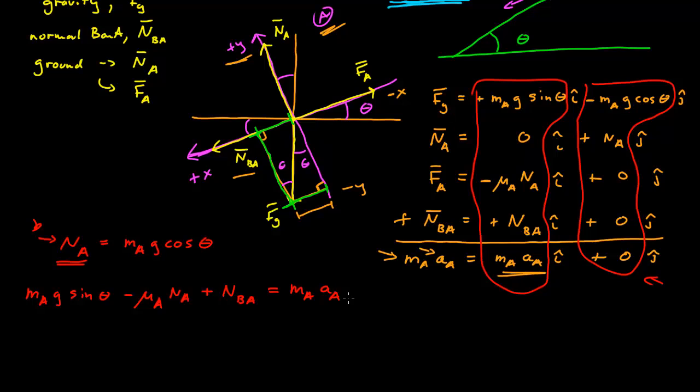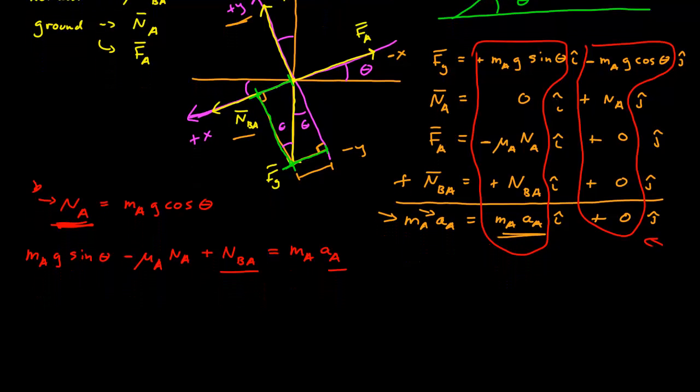So I have a bunch of equations. I have three unknowns here. I'm given the masses. I'm given the coefficients of friction. I know what g is. I'm given theta in the original problem. I'm not given specific numbers, but I'm told that I know those. What I don't know is the normal force of the ground on A. I don't know the normal force of B on A, and I don't know the acceleration. Well, the first thing that I do here is I can substitute in for this.